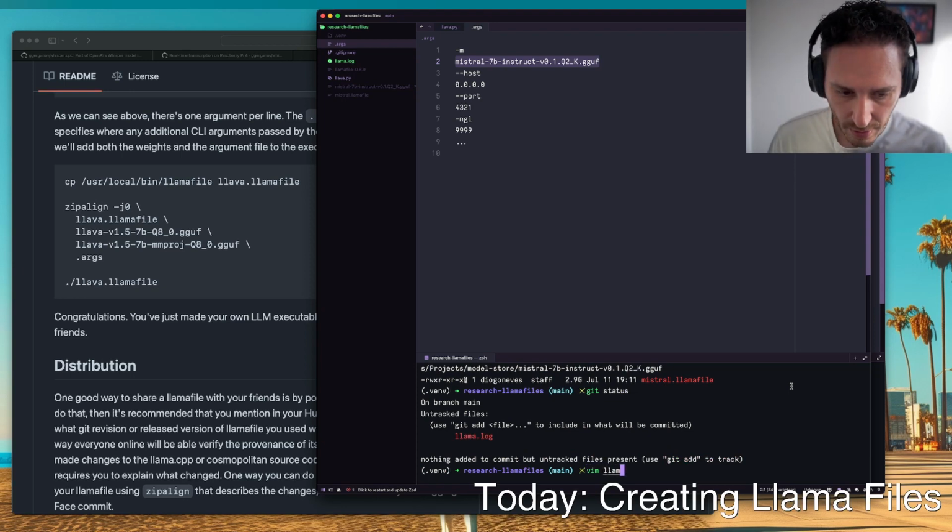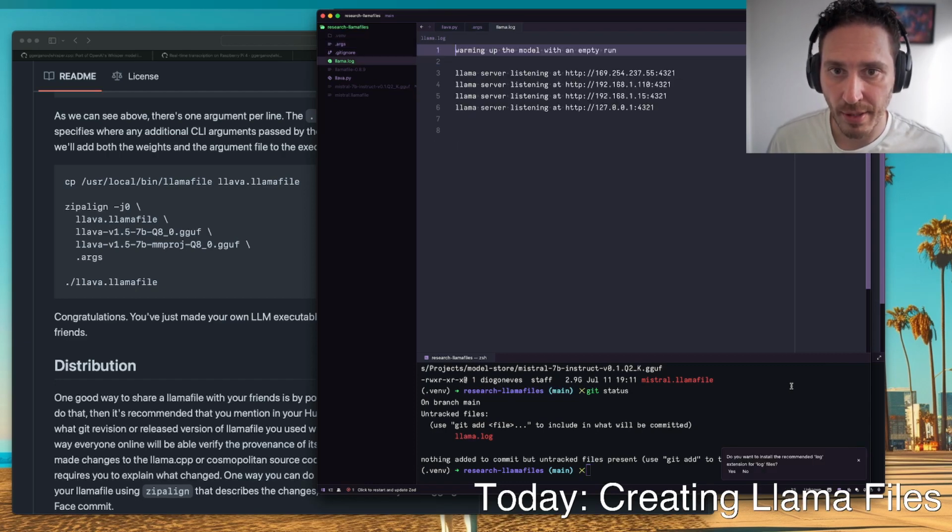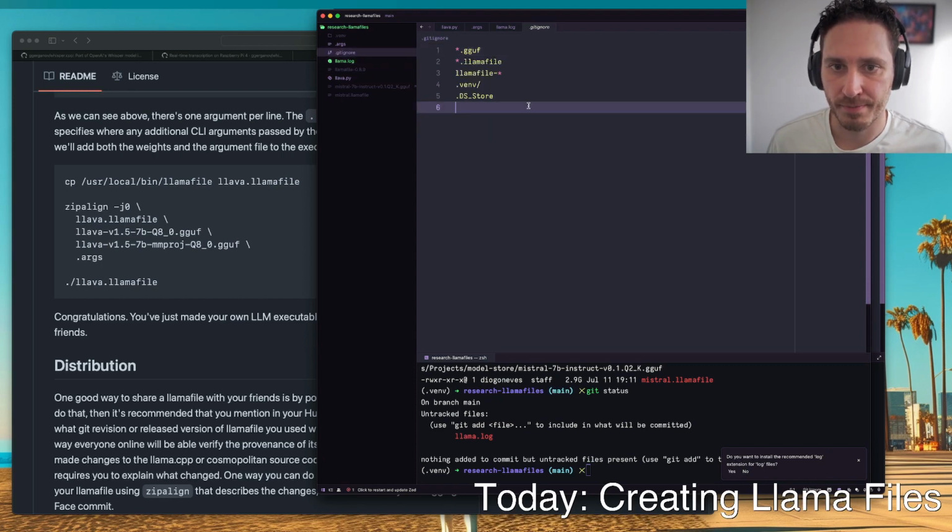Oh, actually, llama log. Nice. But for now, actually, we'll just take out these.